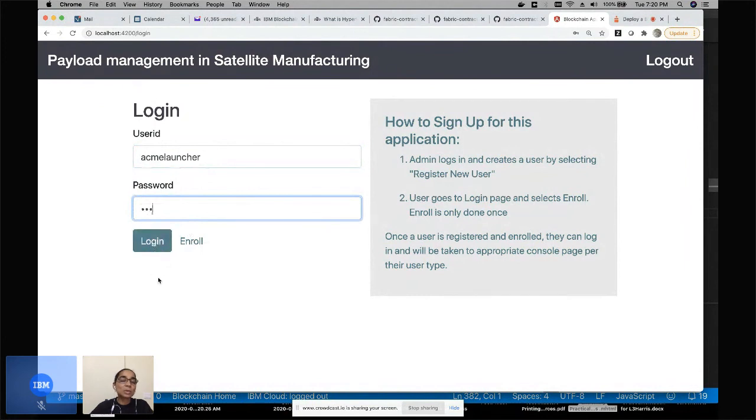I want to highlight one thing before I go to the next screen. Since we have registered and enrolled, the certificates are available, and the user credentials are available with the API server. The login screen here does not check the password that is entered.